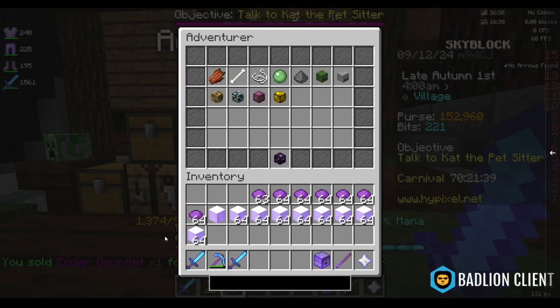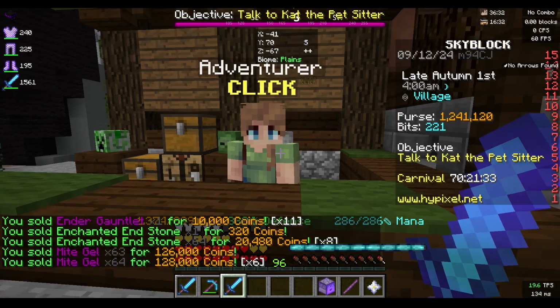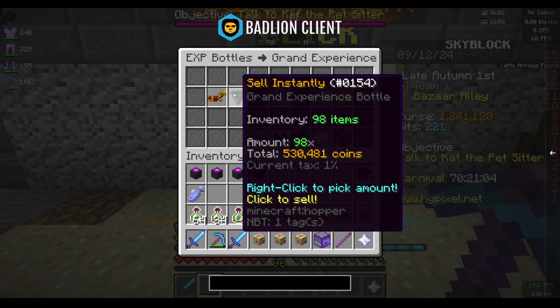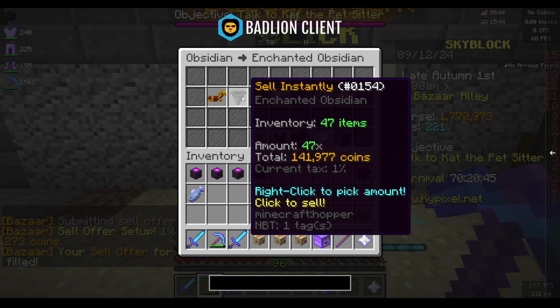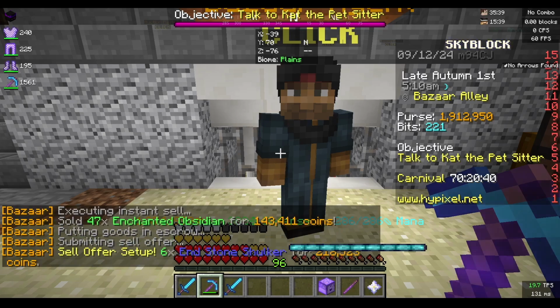We're now going to be selling everything. And that's already 1.2 mil. I am just going to insta-sell the Grand Experience bottles. There's not too much of a difference there. And the Titanic, I'm going to put a sell offer up. I'm going to insta-sell the enchanted obsidian. And lastly, I'm going to put a sell offer up for these. Everything else in my inventory, I'm just going to leave.